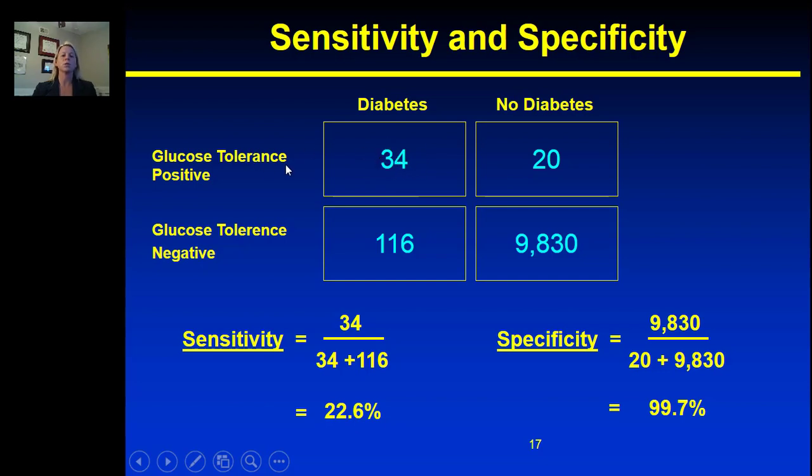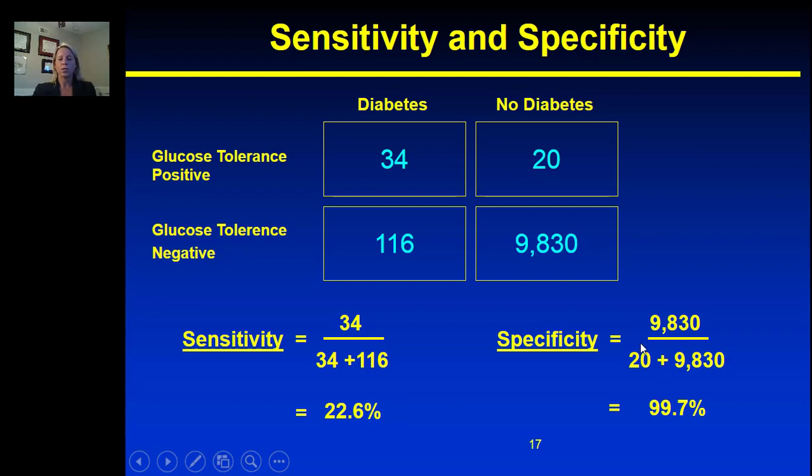The test yielded a positive result based on some criterion that was pre-specified to serve as the value. If the person's value is above that, then they are considered to have diabetes, and if they're below it, they're considered to not have diabetes. So therefore, the calculated sensitivity of this example would be 22.6%, which, by the way, is rather low.